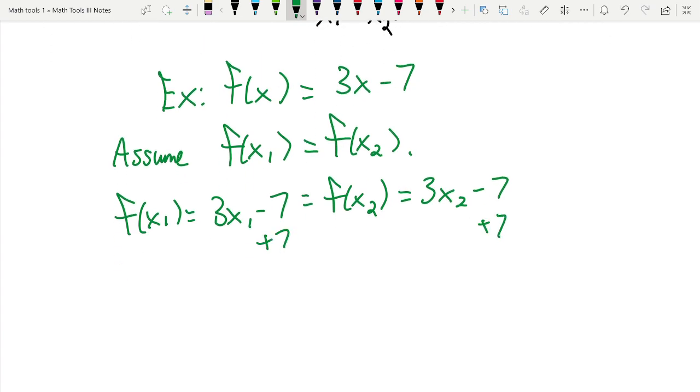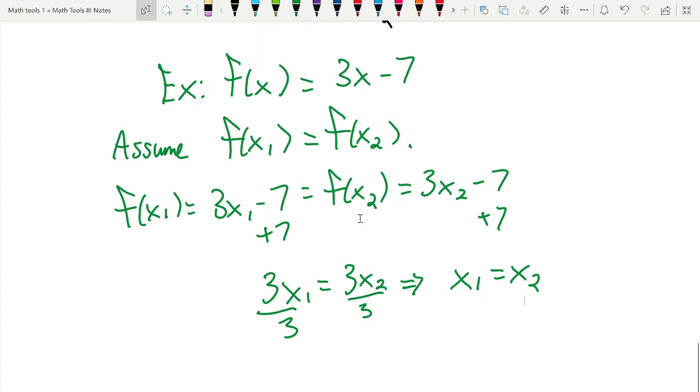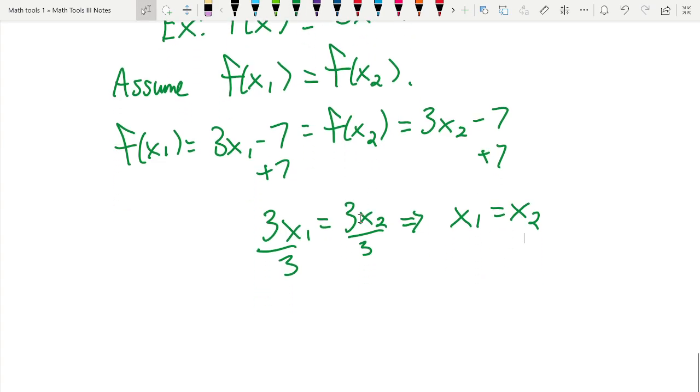It gives you a framework to just do some algebra here, which means 3x1 equals 3x2. Divide by 3 on both sides. So this implies x1 equals x2. So it gives you a way to get to this statement, usually just by doing some algebra. In the squared case, x squared, you would take the square root of both sides and end up with a plus or minus. So then you have x1 equals plus or minus x2, which is not the definition, right?